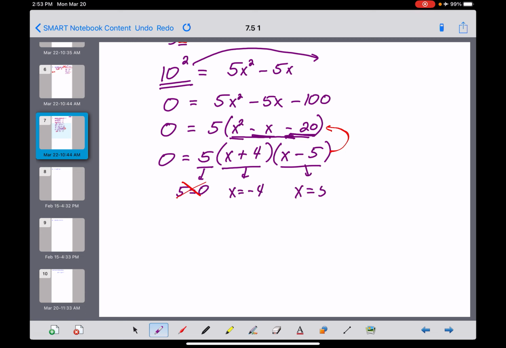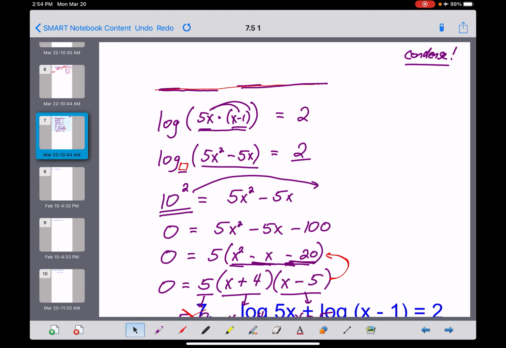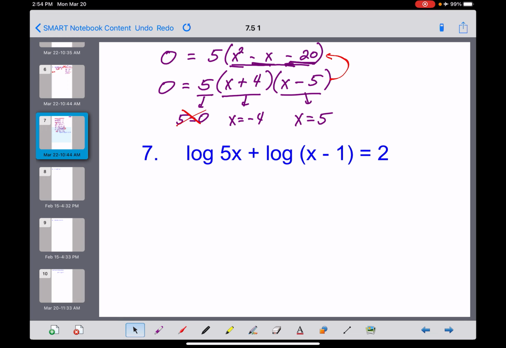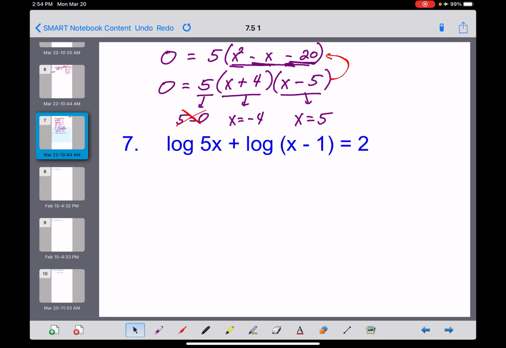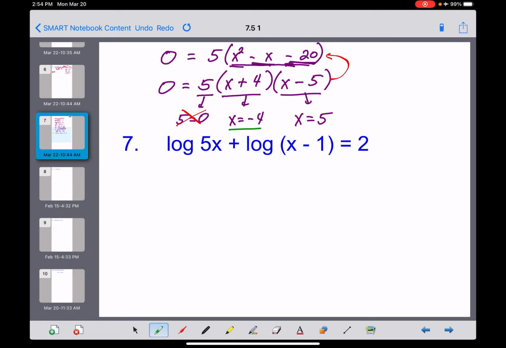But unfortunately, you guys, you do have to pay attention to reality here. One of these solutions very often ends up not quite working out, and I believe that's the case right here. I'm going to go ahead and move this equation all the way down here. Let me slide things up just a little bit. Okay, so let's take a look at each of these answers and see if they work out or not. So I'm going to switch to green, and let's try negative 4 first.